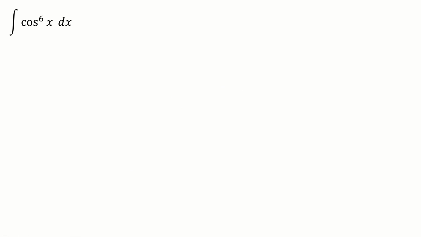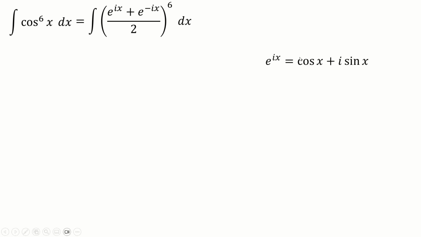Now I've done integrals like this before on this channel. You can use reduction formulas amongst other things. I'm going to do it differently in this video just because I quite like showing different ways of doing it. I'm going to write the integral like this. Now, this is using complex numbers. Euler's formula e to the ix equals cos x plus i sin x is here.